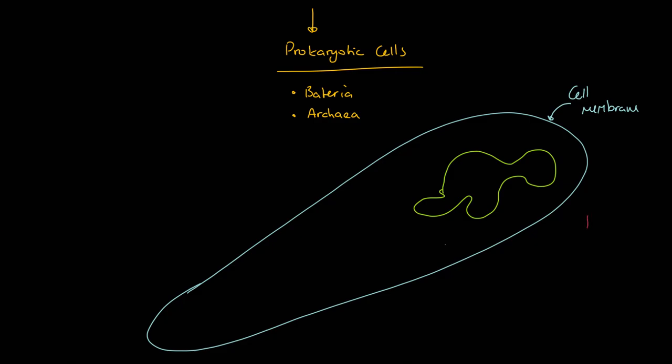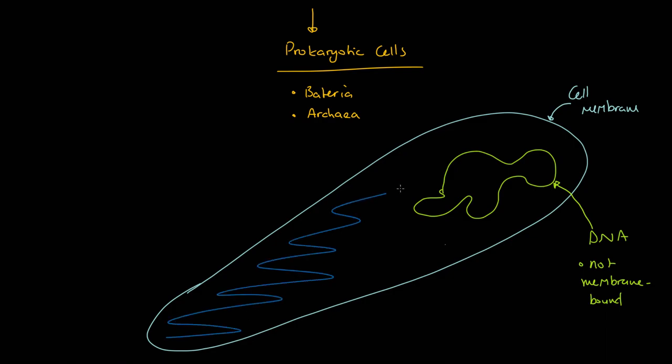So the point we'd say here is that we have our DNA, but our DNA is not membrane bound. It kind of is in the cytoplasm. Again, we can sketch that cytoplasm in here. It's that fluid-like structure. But notice here, there's no separation of that fluid from the DNA itself.